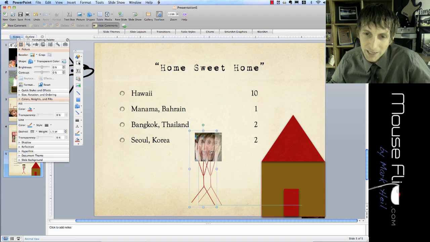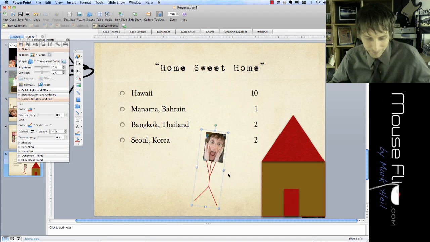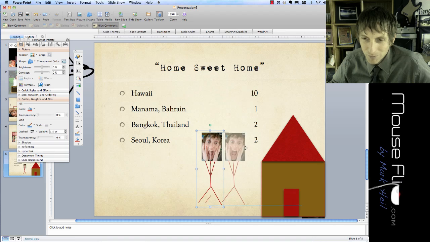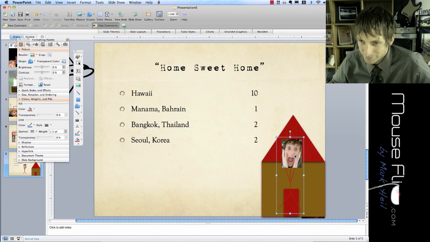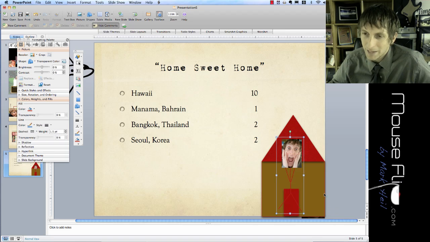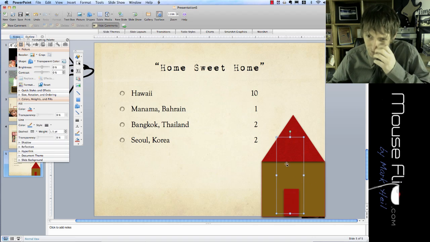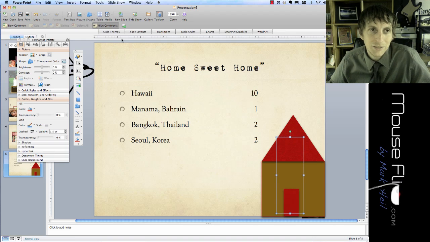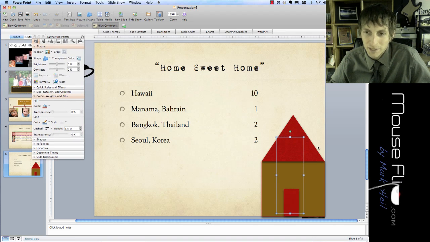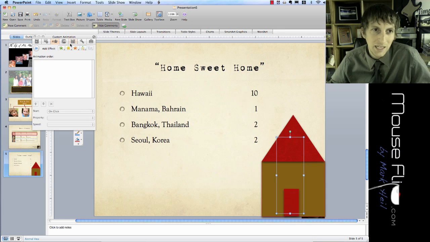So now I can move my guy and he can move around and do a little dance and all that fun stuff. Okay, so right now I'm going to be in the house, so stick him in the house. And he's going to be in the house, so control-click on him, go to Arrange, and hit Send to Back. So now he's back there. But before you deselect him, he's actually going to come up and pop out. So what I want you to do is, with him still selected, go to Slideshow, Custom Animation, and with your Custom Animation, you're going to add an effect and do Add Path Animation.